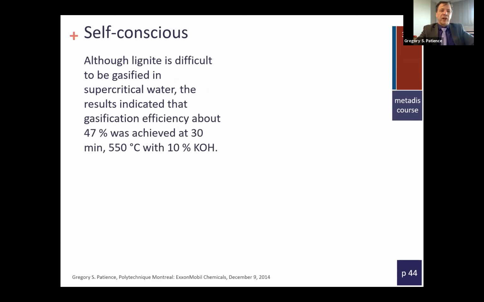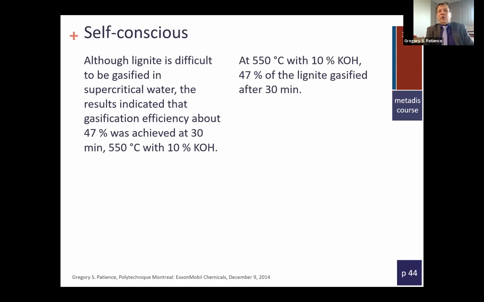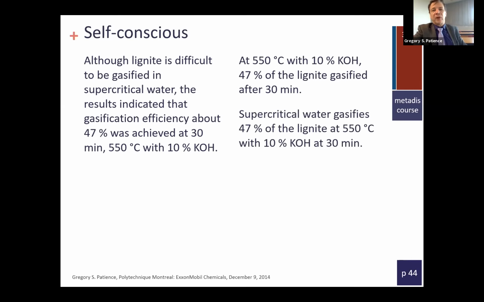Here is another example from an article. Although lignite is difficult to be gasified in supercritical water, the results indicated that the gasification efficiency, about 47%, was achieved at 30 minutes, 550 Celsius, and 10% KOH. Well, why do we have to say it was difficult? Because you have the data. So at 550 and 10% KOH, 47% of the lignite gasified after 30 minutes. Okay, so we got rid of the self-conscious, we got rid of indicated, and the word results. Better yet, supercritical water gasifies 40% of the lignite at 550 with 10% KOH. So here we've identified the agent and made an active sentence.